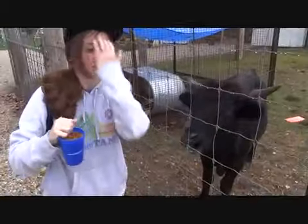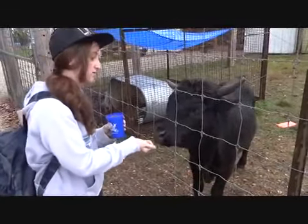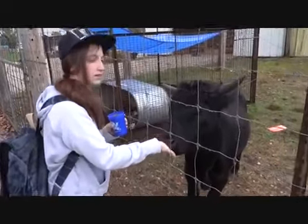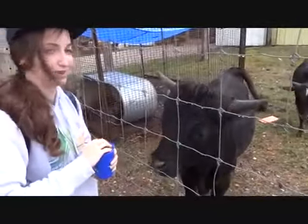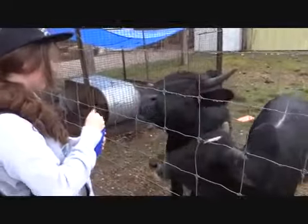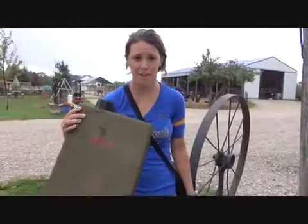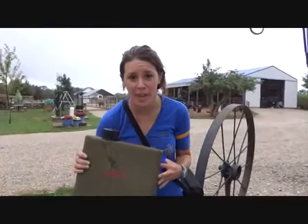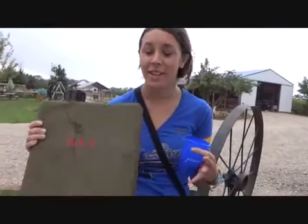Just caught this animal and I'm going to name him Freddy. I'm working on getting him desensitized. And this is his friend. We're going to feed the animals with gas today, because apparently they've been congested. So we need to get some fluid in them and kind of flush it out.